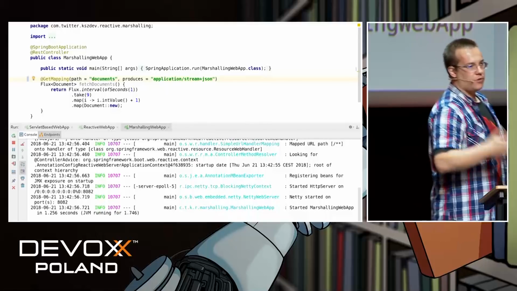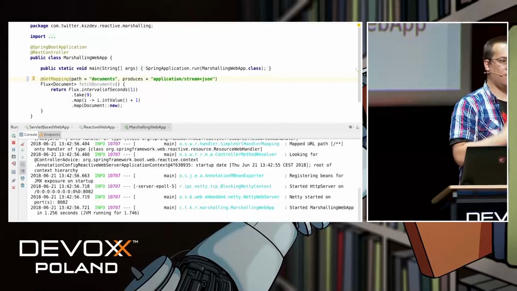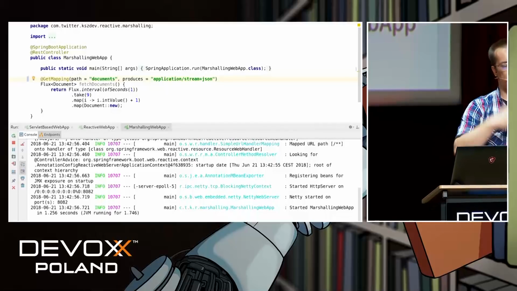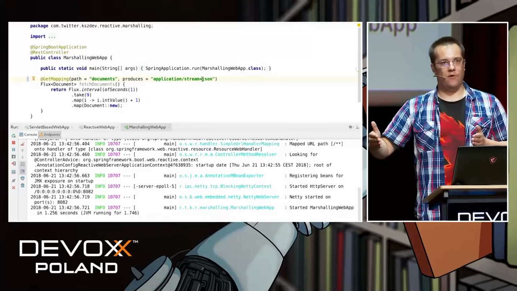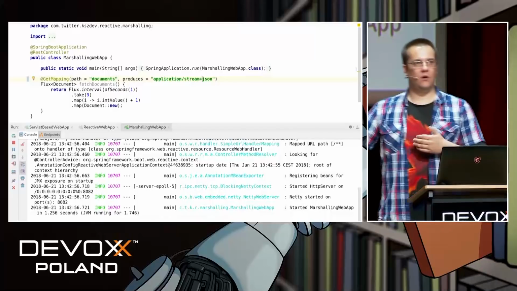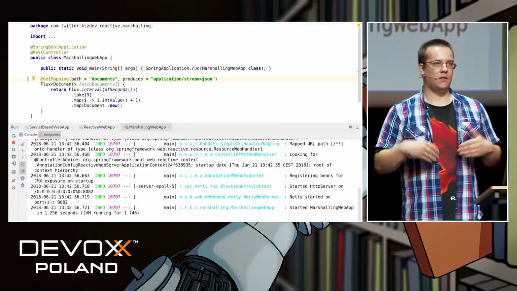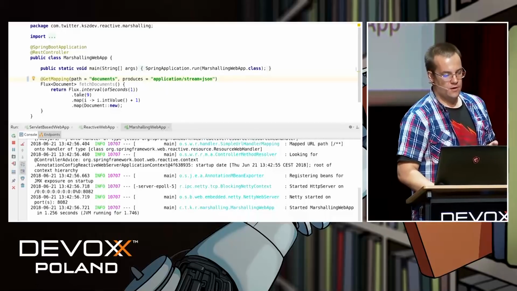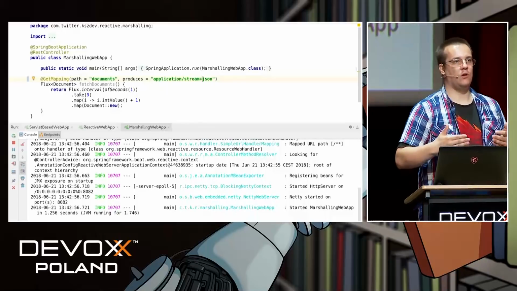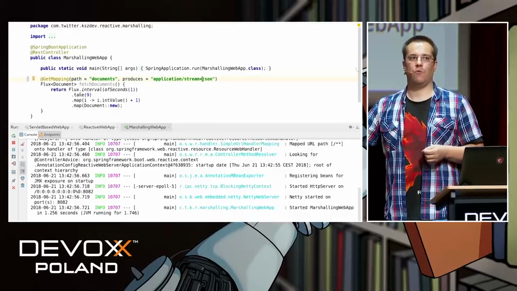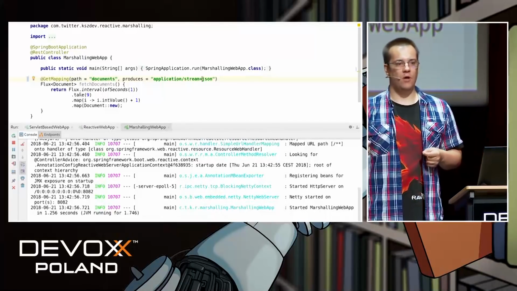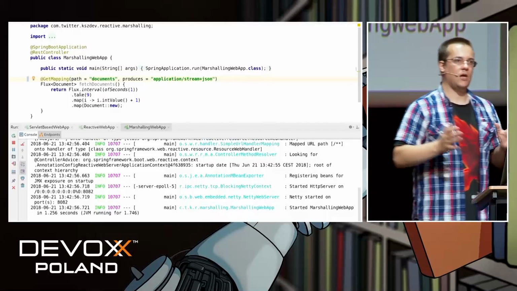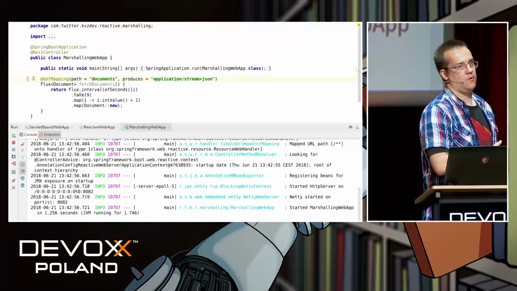So after the first document is sent to the client, the second one is published, we also flush the buffer and wait for another document to be generated, and so on and so forth. After 9 documents, the reactive producer, the Flux, will say to us, I'm done. I won't publish anything more. So as soon as we have all the bytes delivered to the client, the HTTP connection will get closed.